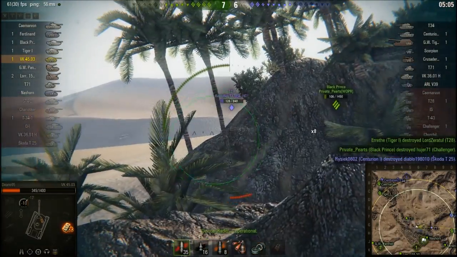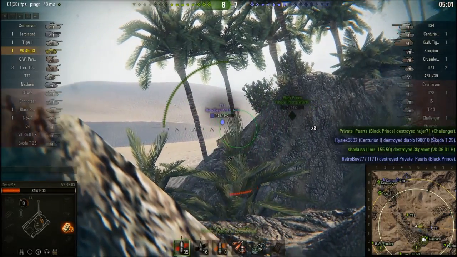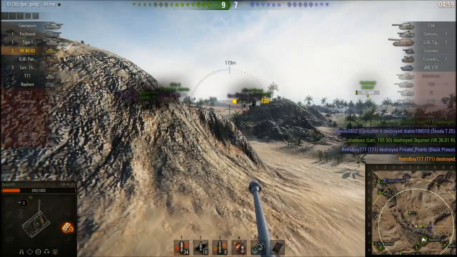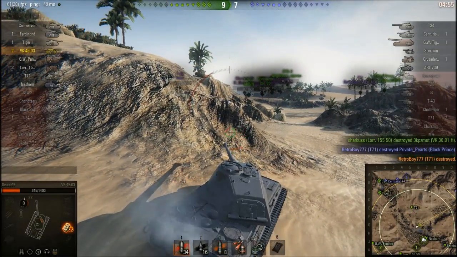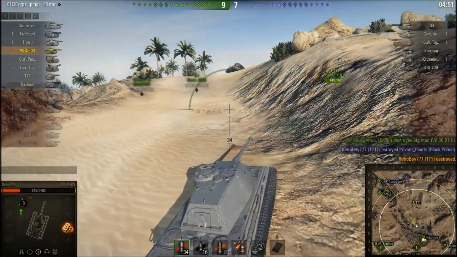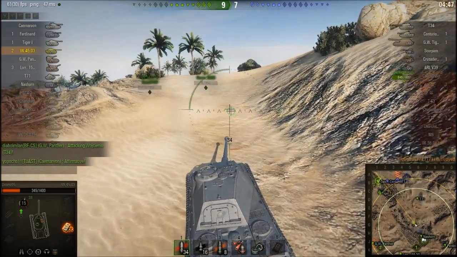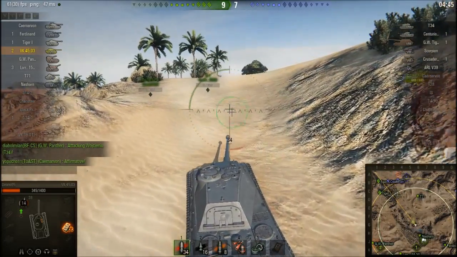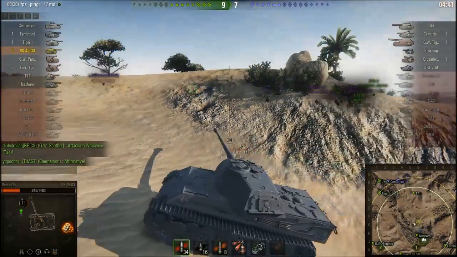But I'm going to tell you this right now. This thing's gun is far more fun to use than the Lowe's gun. And just going to kill that T71 as well. Yeah, far more fun to use than the Lowe's gun. The Lowe's gun is way too awkward to use. Way too slow rate of fire wise. Terrible aiming time. Yes, it has decent soft stats, but it's way too slow.